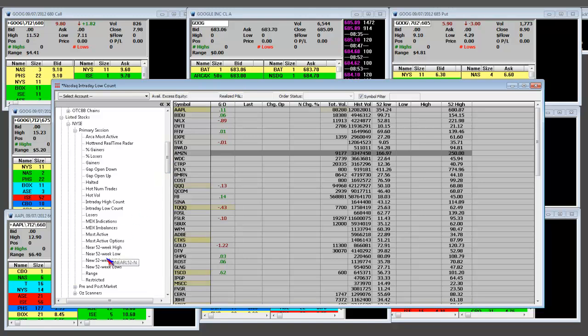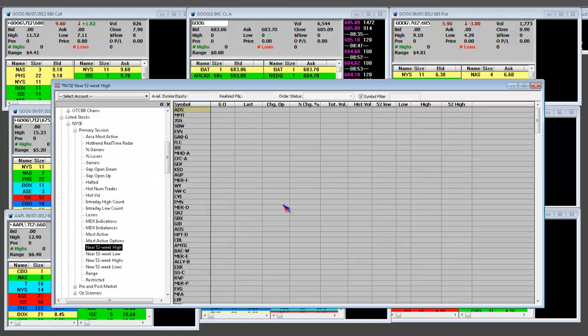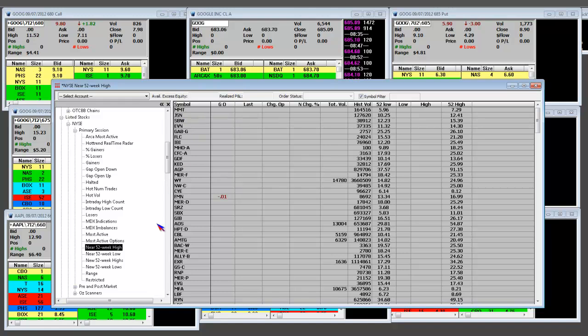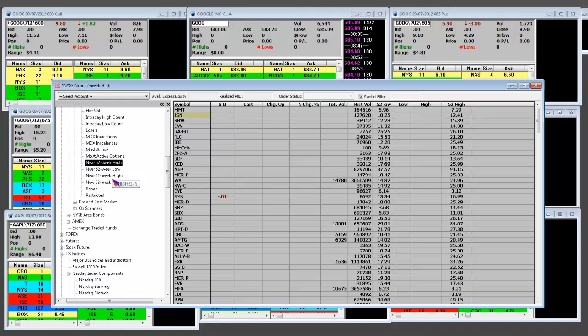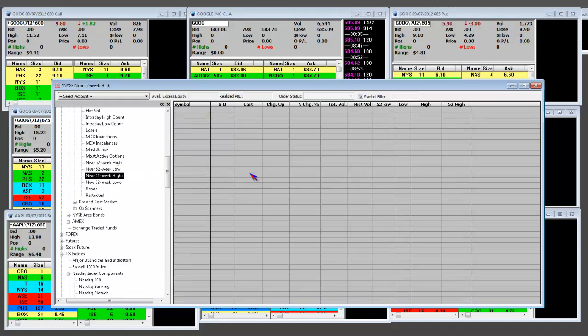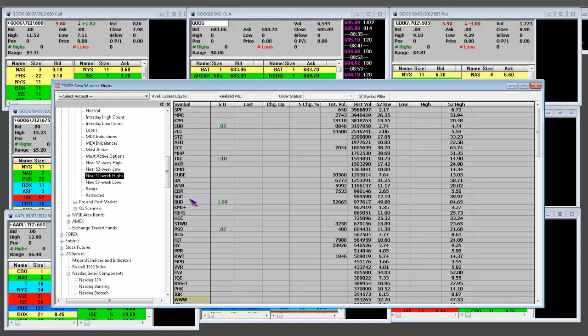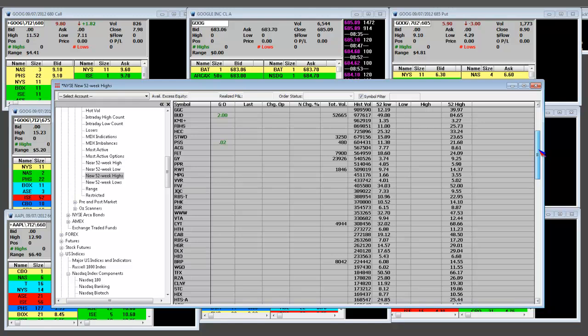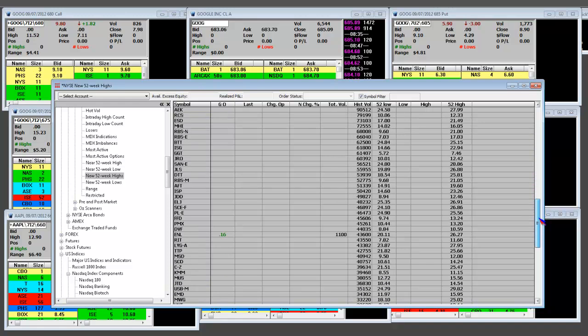Okay? As far as the actual trading day goes, another thing that we're going to look for is these right here. These are listed stocks, and they're near their 52-week high list. And what we're going to be looking for specifically are new 52-week highs, and these are on the NYSE. Okay, and that's an exchange, right? Why are we looking for these 52-week highs? It's because we're going to be taking a look at where their major resistance levels are and where their pullbacks would happen in a dollar price ratio range from their 52-week highs.